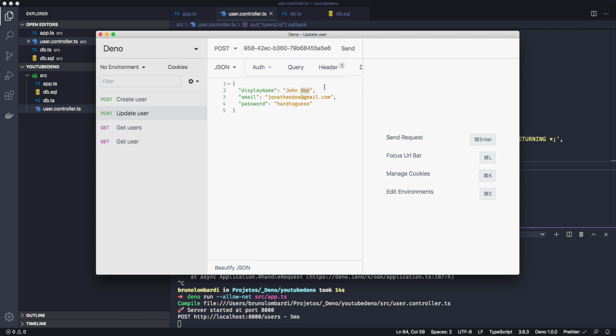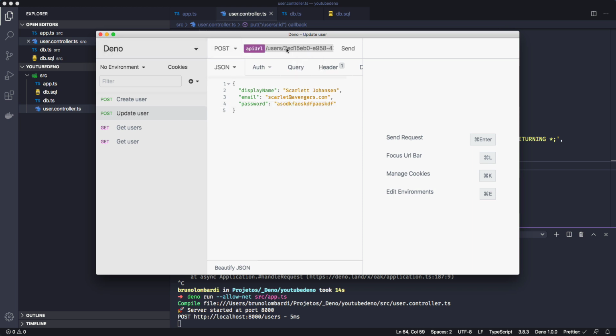So John Doe, we are going to transform you into Scarlett Johansson. I don't know if I misspelled this, I'm sorry if I did. So Scarlet, you are an Avengers member, and your password is really hard to guess because you're awesome.